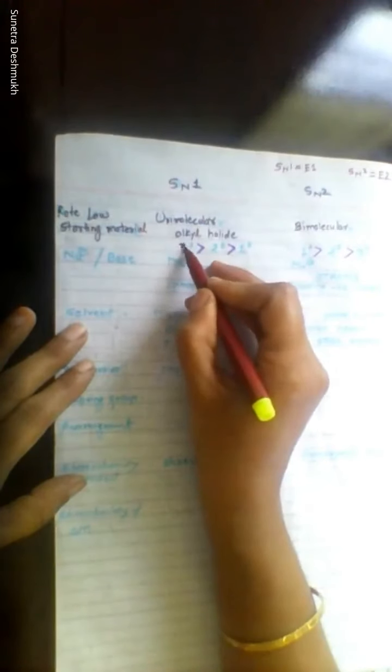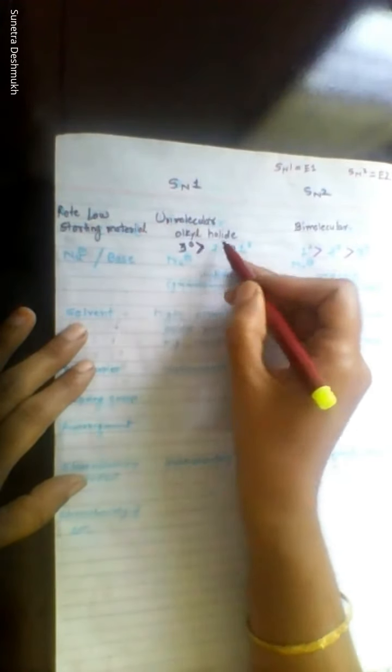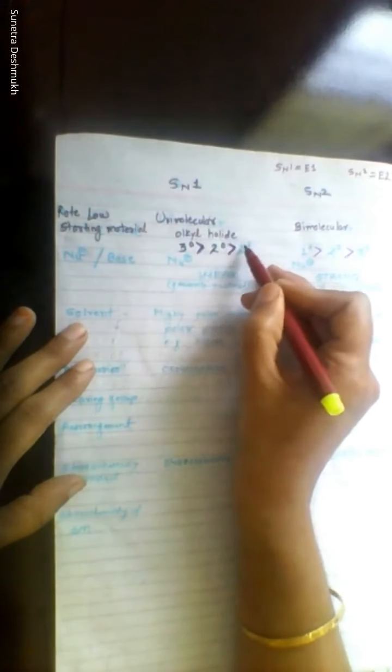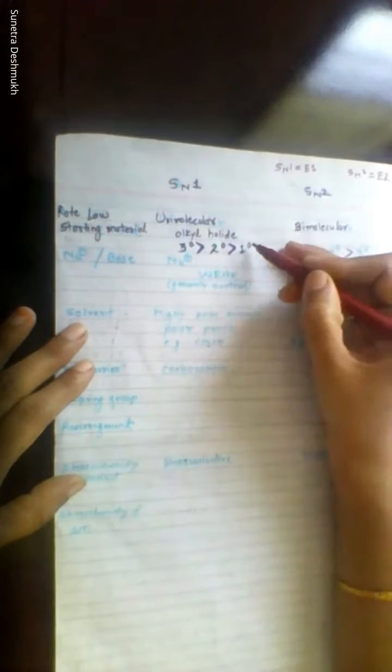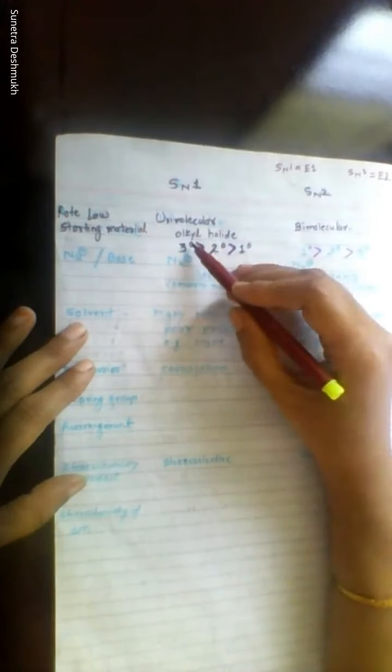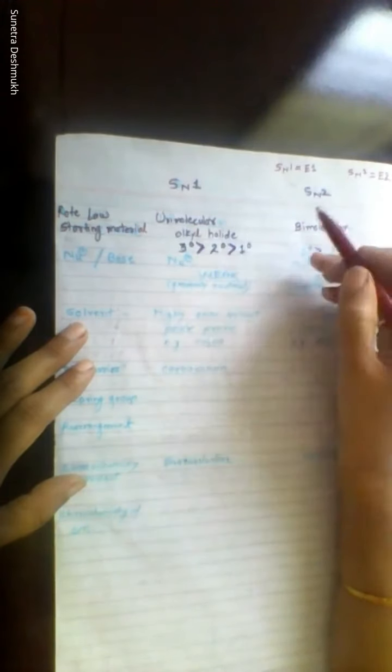Replacement of fluorine is very difficult, so I didn't say fluorine. I said chlorine and bromine, which we can replace very easily. What type of starting materials do we need for Sn1 reactions? As you know from the mechanism, there is formation of a carbocation, so we need alkyl halides which should be crowded. Tertiary alkyl halide will work faster than secondary alkyl halide and then primary alkyl halide. You know the structures of tertiary, secondary and primary alkyl halides.